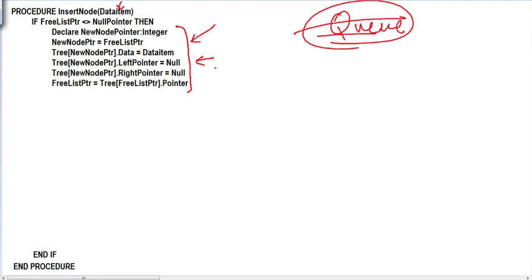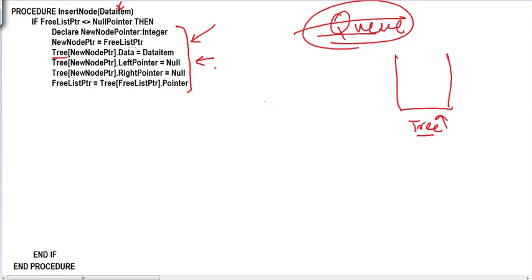So when we have to steal a node from a free list, whether it is for a queue or a linked list or a tree, it's done the same way. The only difference perhaps is that the name of our array in this case is tree, because all the nodes are lying inside an array, and we have chosen tree as the name of the array.